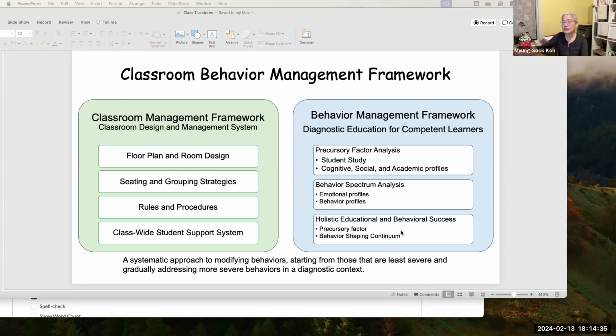Anyway, this is classroom behavior. I compared what classroom management is and what behavior management is. These are 2 parts you're going to understand. You don't have to read the chapter right now for the quiz. Just based on what I said, show your understanding in the quiz question. Okay, I'm going to stop here.